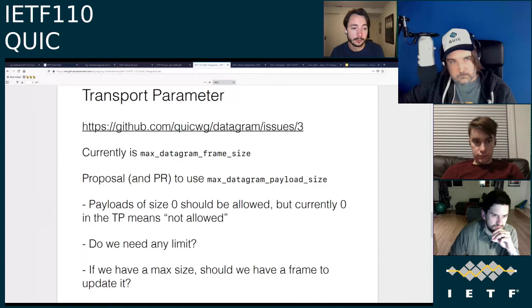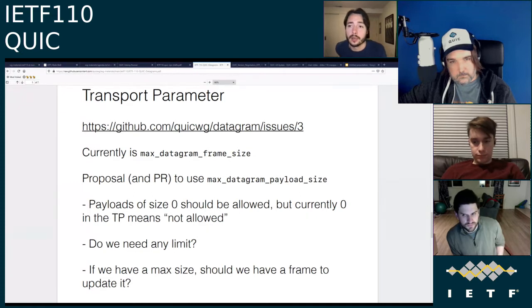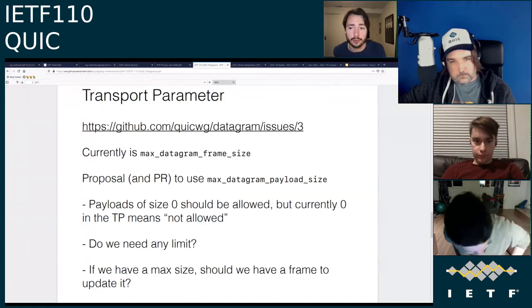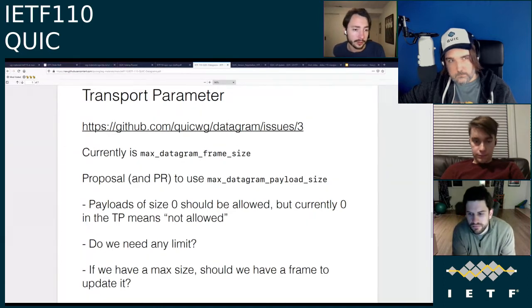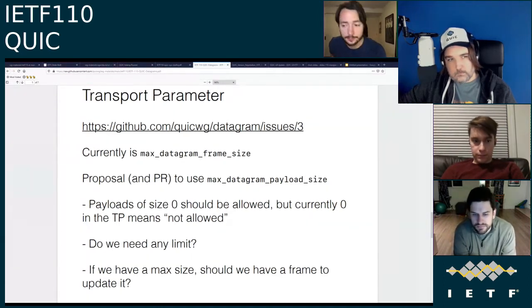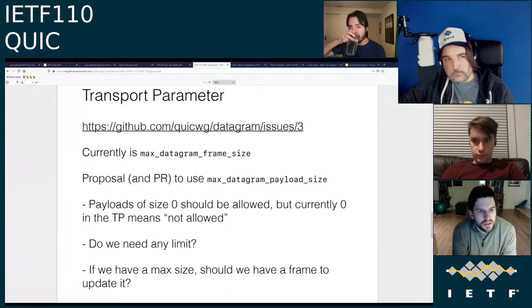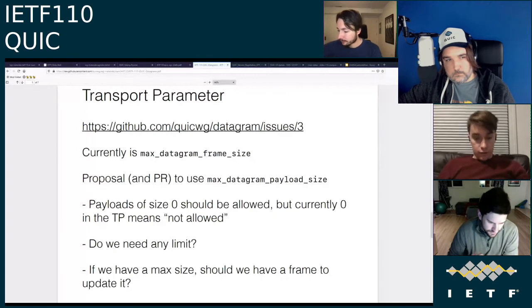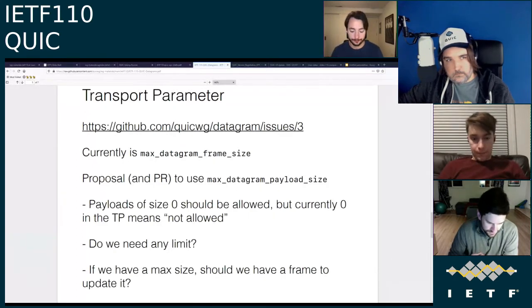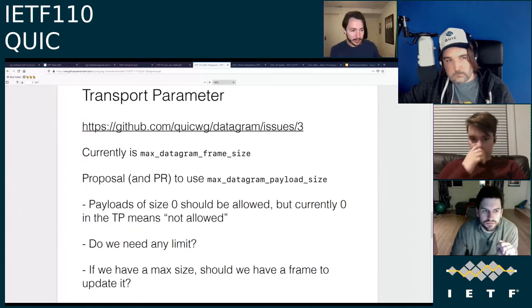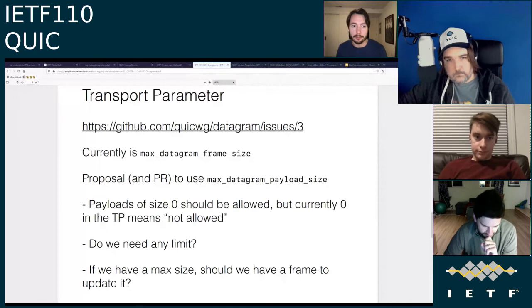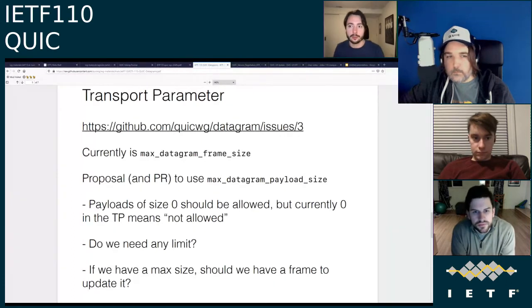Do we have anything else that has a minimum? I thought we had things that had forbidden minimum values too. We do, like the max UDP payload size transport parameter is not allowed to be under 1200, for example. Right. So that would also allow you to resolve the default value issue that you indicated, David. You say the minimum value is 1, but the default is 0 or something, right? Yeah, my code has for each thing a minimum, default, and maximum, but the default has to be within the bounds of minimum and maximum. Right. I'm not sure there's any way to.